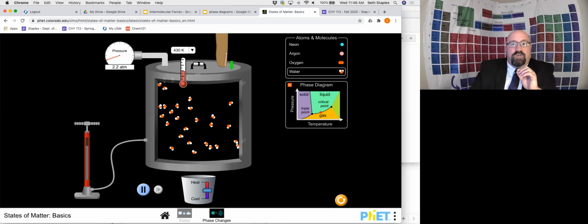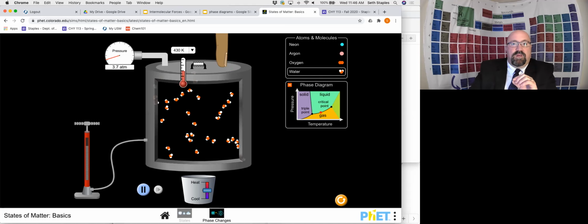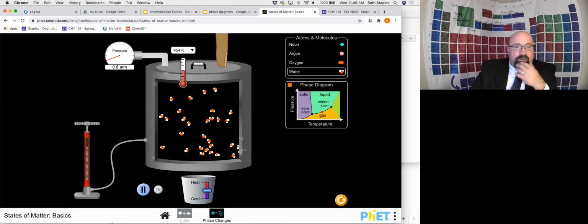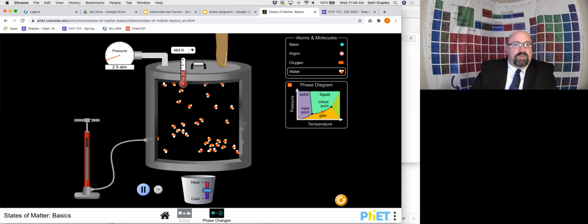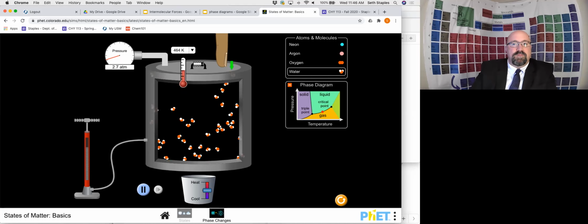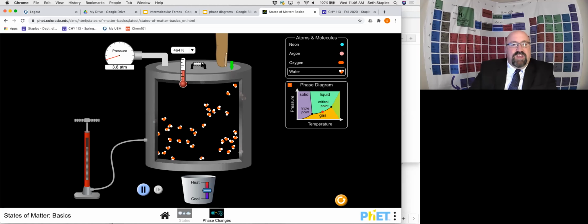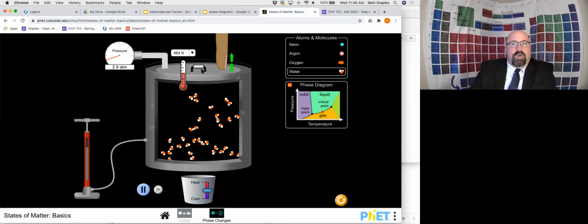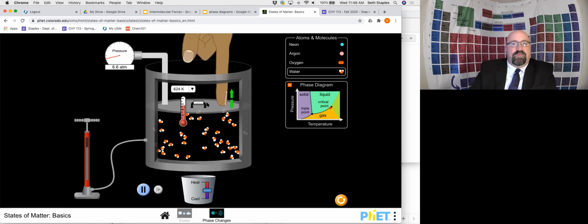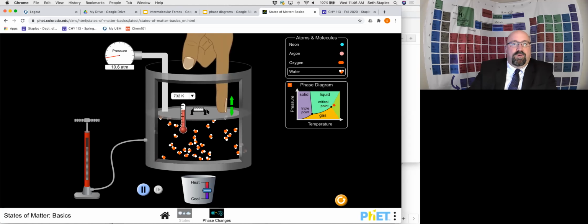What we're going to do in this situation is, again, we've got some water molecules. We're going to leave the temperature the same. I'm going to put a few more molecules in there. So we're at about 2 atm of pressure now. We're not going to change the temperature. What we're going to do is change our volume. I guess it is affecting the temperature in the simulation a little bit, but we're not going to worry as much about that.